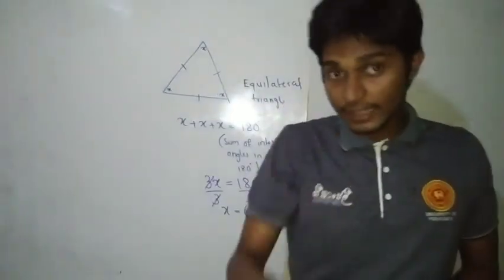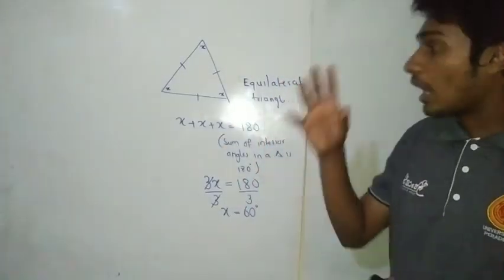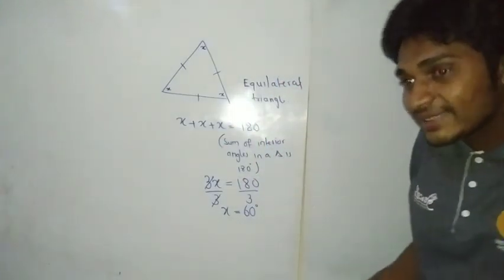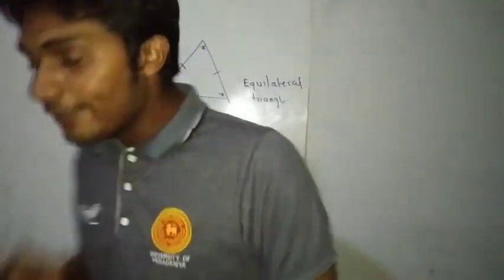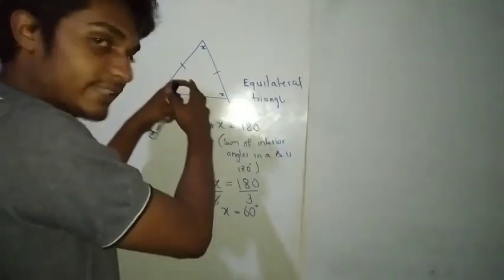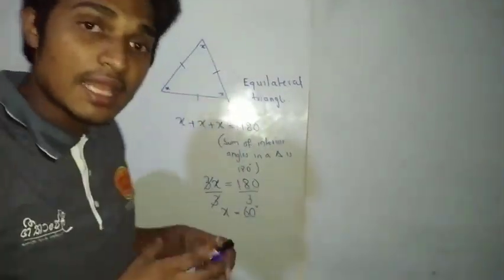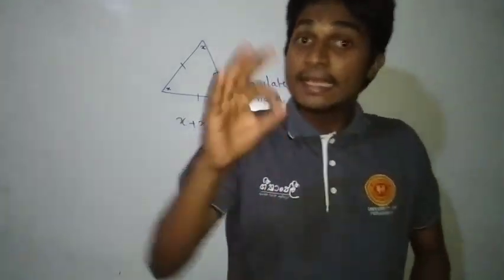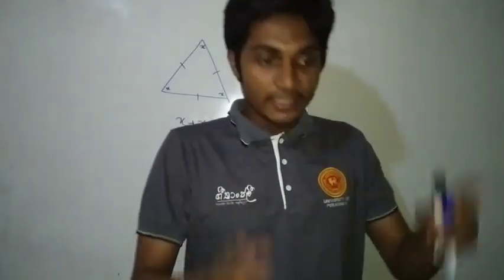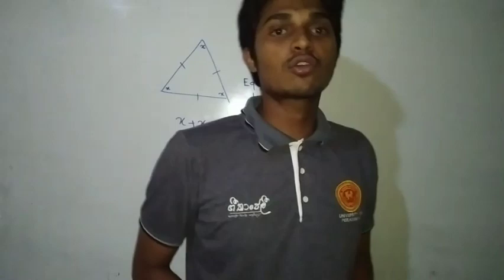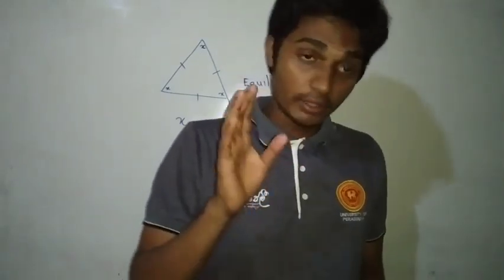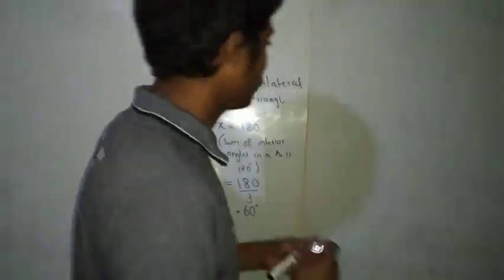Now if you think about another kind of triangle that is very important in mathematics, that is the isosceles triangle. Now we will think about what this isosceles triangle actually means. If all 3 sides are equal, then it is called the equilateral triangle. If any 2 sides are equal, then it is called an isosceles triangle, right?